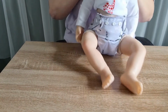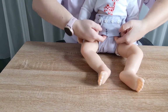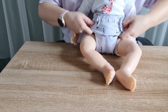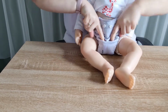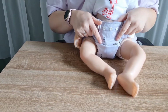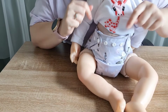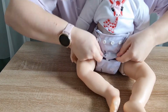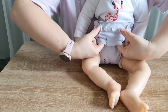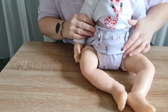When she sits up, she's got a lovely band here across the front. This fabric you want to just tuck up inside. So you might have your fabric sitting downwards like this. So you can see how your finger goes in that way. What you want to do is hook your fingers inside and push it up to the top. And now you can see you've got that lovely band across the top. And that gives you the nice fit.